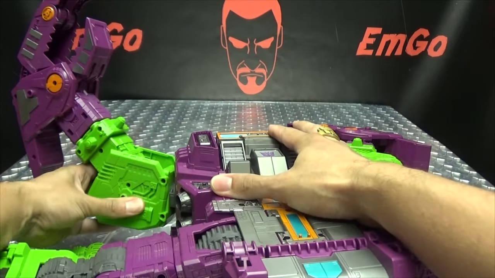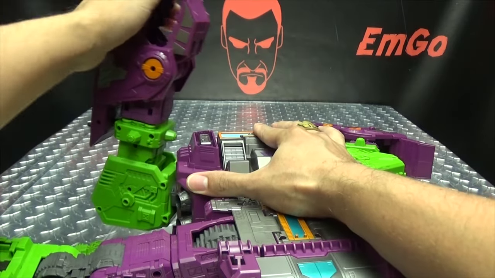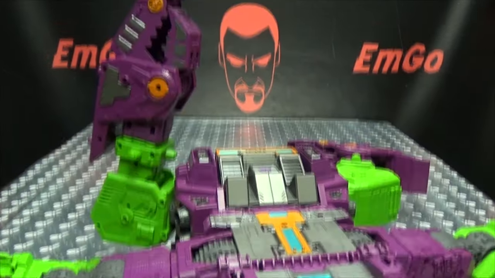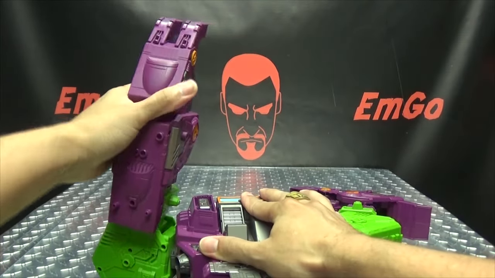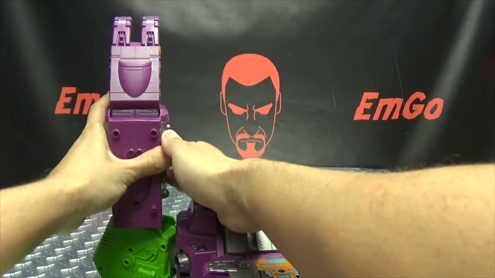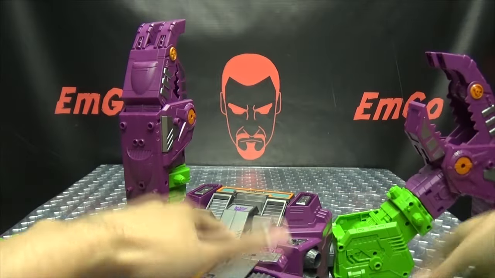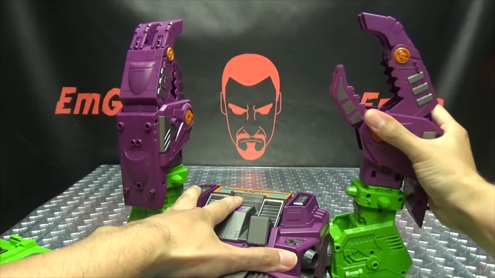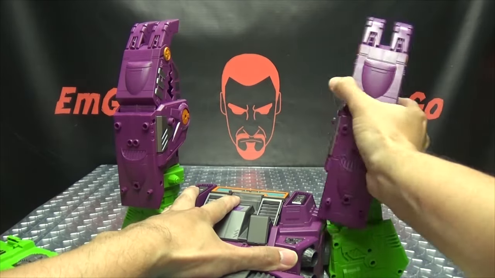You just want to take the arms and just bring them up. Straighten out the arms, straighten out the claws. Just straighten everything out, get everything nice and straight, and then rotate the claws so the purple is facing forward like that. Same thing on the other side. Bring that up, straighten everything out, close up the claws, rotate that around.